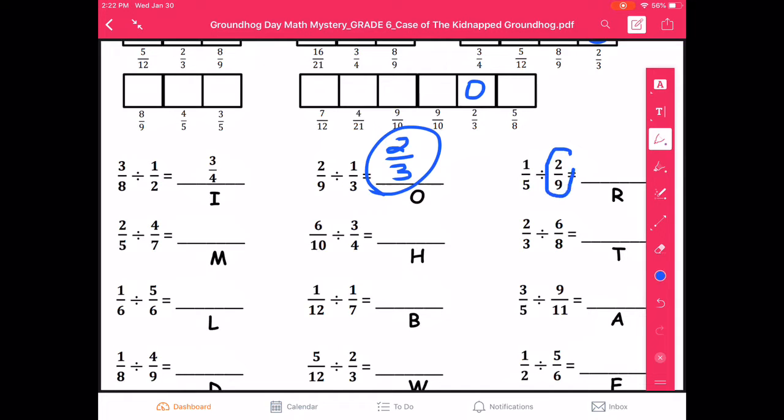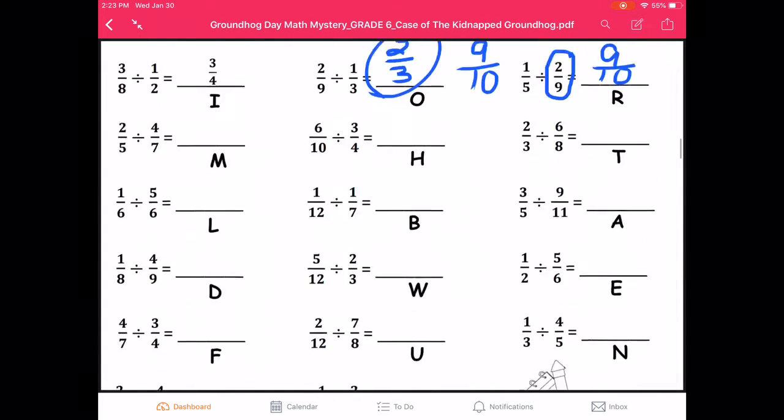And again, when we do this, we always start by changing our divisor, which is our second fraction. So 1/5 is going to remain the same. I am in fact going to multiply instead of divide, and the reciprocal of 2 ninths is 9/2. So after I multiply this across, I'm going to get an answer of 9/10, or 9 over 10. And that is my answer for R. And it looks like there's one right here and one right here. So that looks like to be a solid answer as well. So again, two different ways: you could find common denominators and divide across with your numerators, or you can multiply by the reciprocal. There's clue number 1 for you.